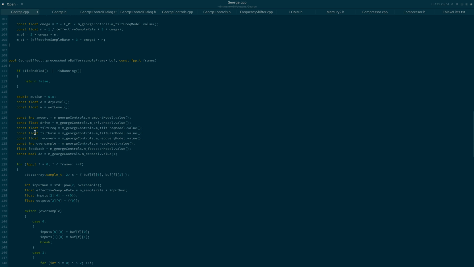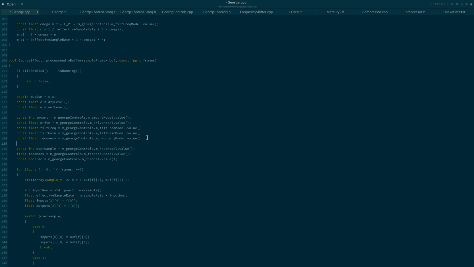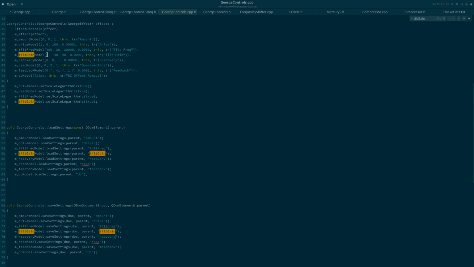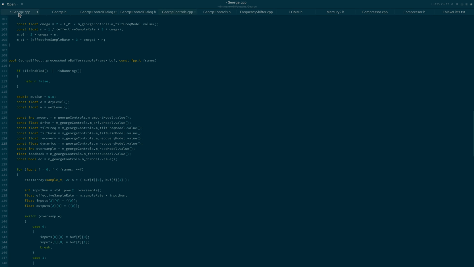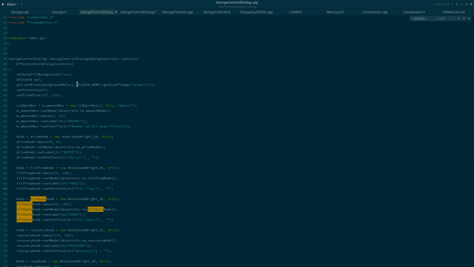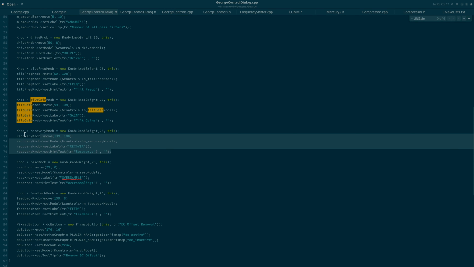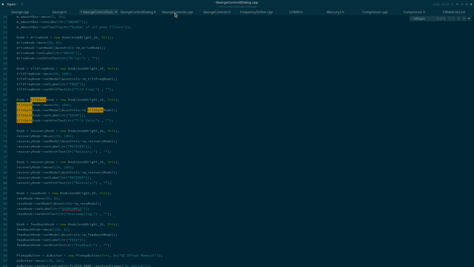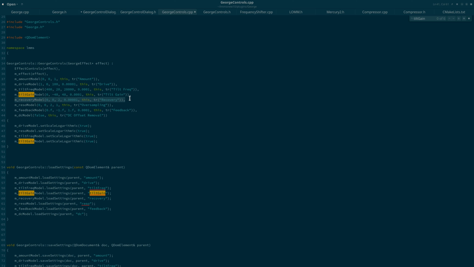Okay, so I need another knob, unfortunately. I hate adding new knobs because it takes so long, but there isn't really any faster way to do it. I'm going to call it dynamics. Oh, something I should do with recovery. I made it so it's from 0 to 1. Maybe I should make it from 0 to 2 instead. Anyway, dynamics will be the name of the knob. And it'll take a bit for me to add that.